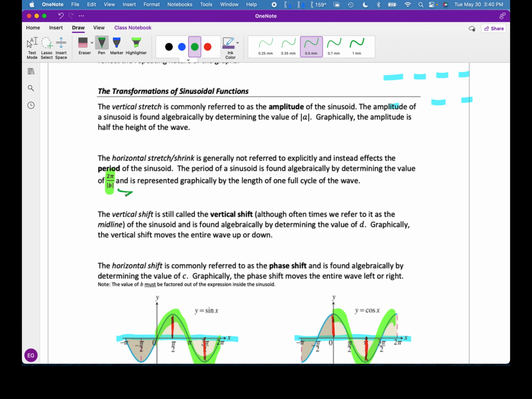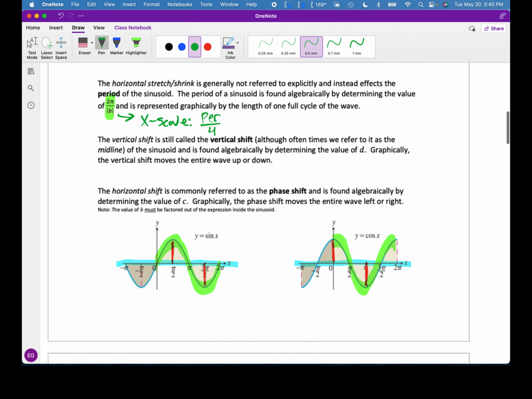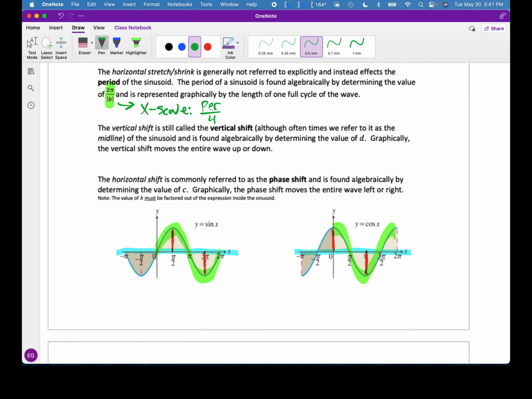And something that's really important that we did is figured out what the x scale is, which is basically going to be how far apart the most important points are. And we always found this by doing the period divided by 4. And on these graphs right here, I'm going to make a giant dot. We have big old dots, right? So these are the main points of the sine and cosine graph, and those are going to evenly split the period into 4 sections, which is why we use this x scale, period divided by 4.